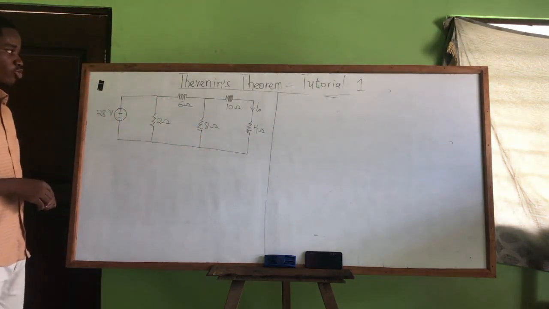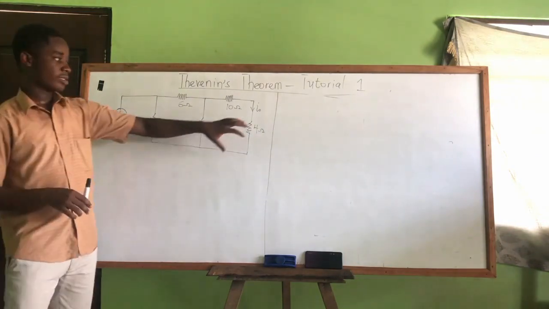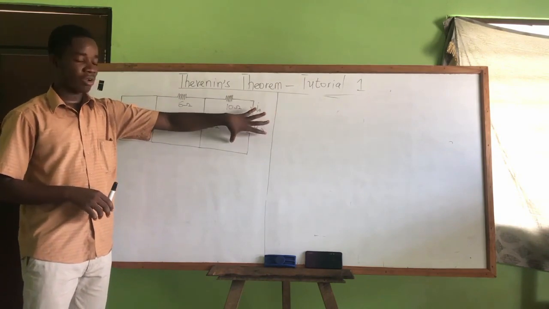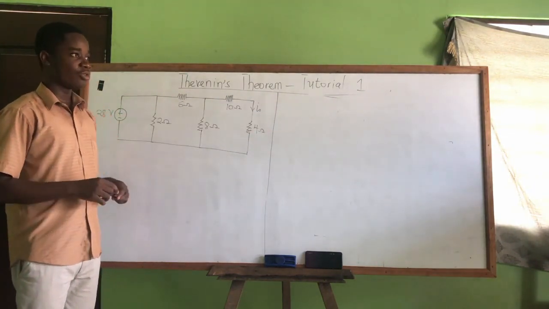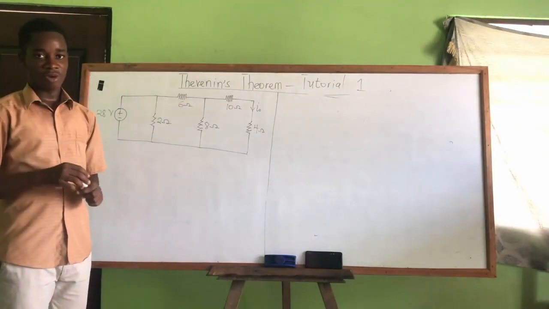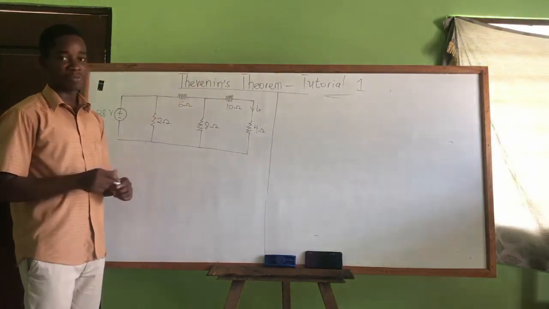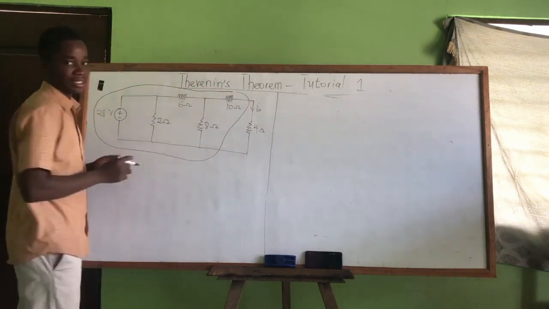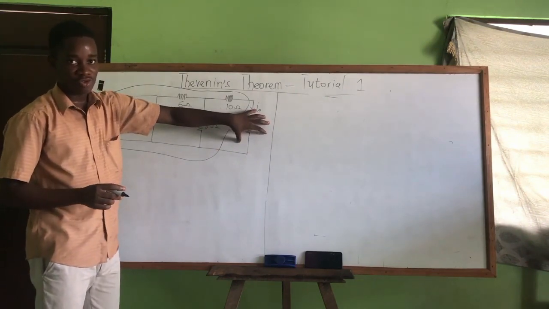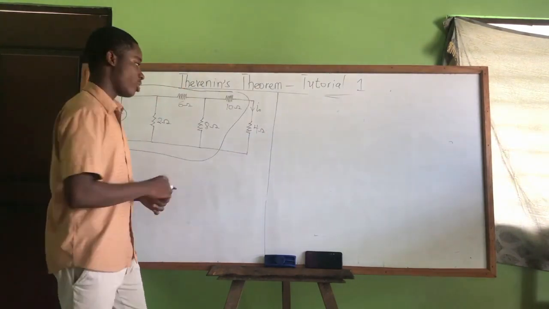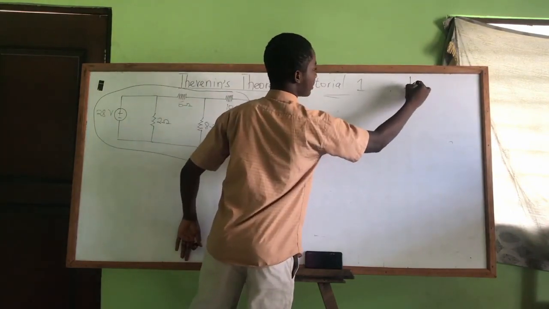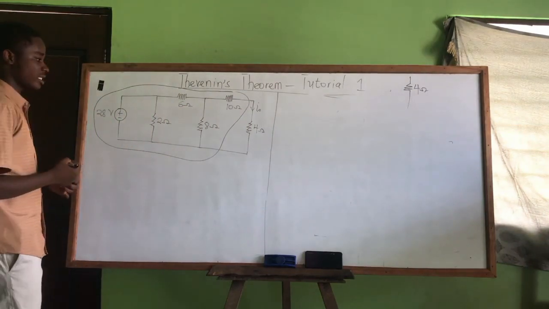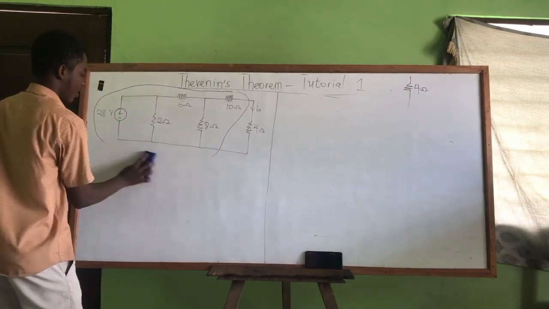So let's say we are going to work with what? The Vth first. So what is our load? Our load is what? The 4 ohms. If the question says calculate the current flowing through the 4, meaning your focus is on the 4. So that is your load. So first thing to do is to remove the load from what? The circuit. Remove it from the fixed portion, which means all this portion here is what? The fixed. This one is fixed. It is this one which is our load. So we are going to remove this portion from there. So let's say we've removed the load and we've placed it somewhere here. 4 ohms. We've placed it somewhere. So let's draw the circuit and see what is happening without our load.